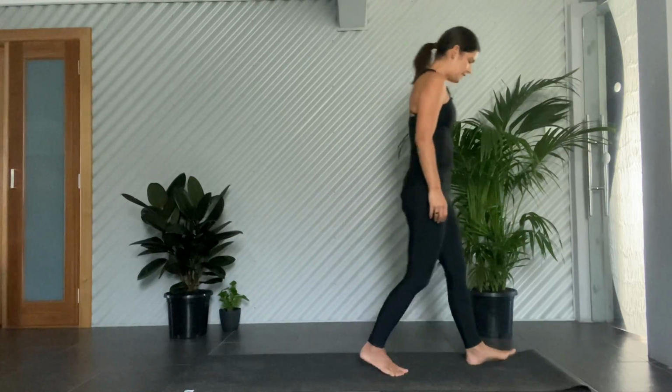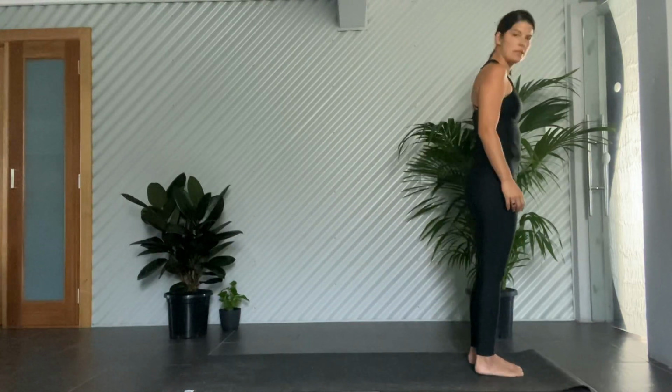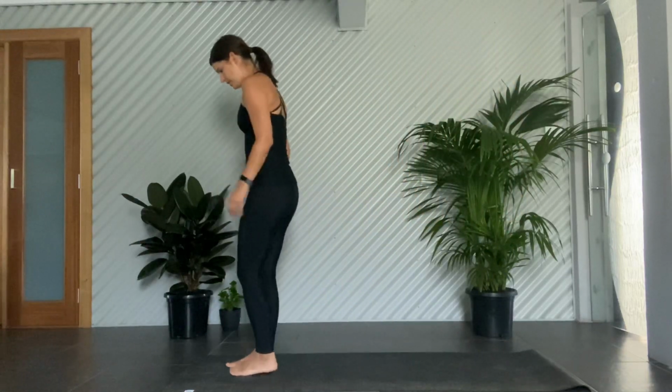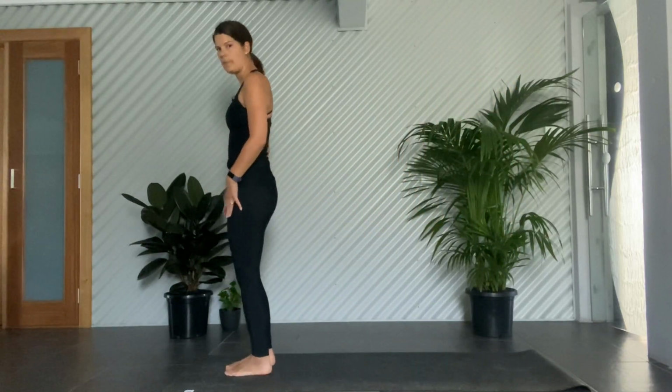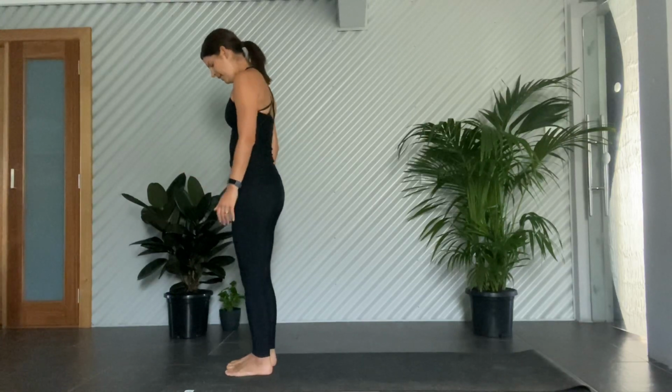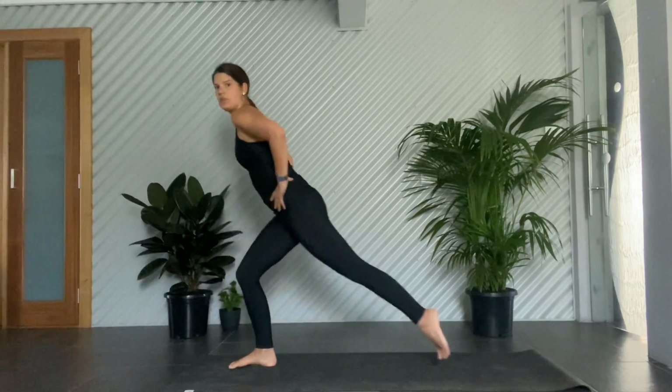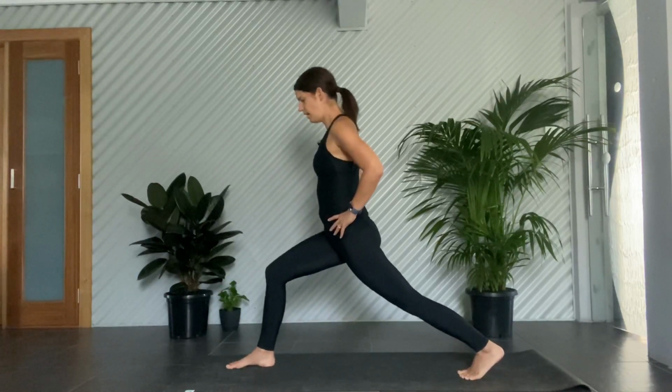From here, let's start at the top of your mat. Take your big toes to touch. Actually, I'm going to start at the other end just so that you guys can see me as I step back. I'm going to step my left thigh back first. You can stay where you are. Step your hands to the hips and then step your left leg back into a lunge position. So we're going to start in a high lunge here.